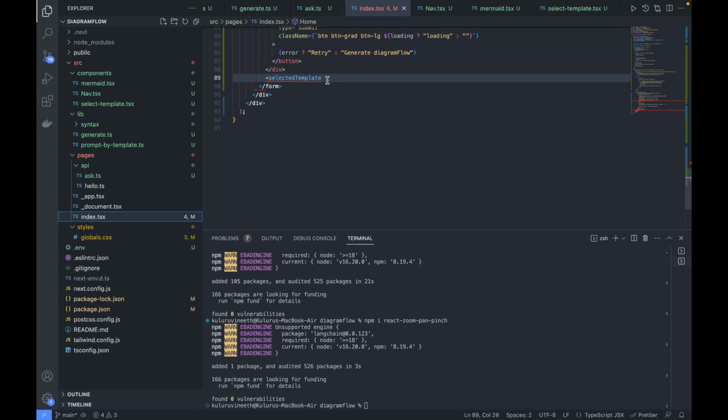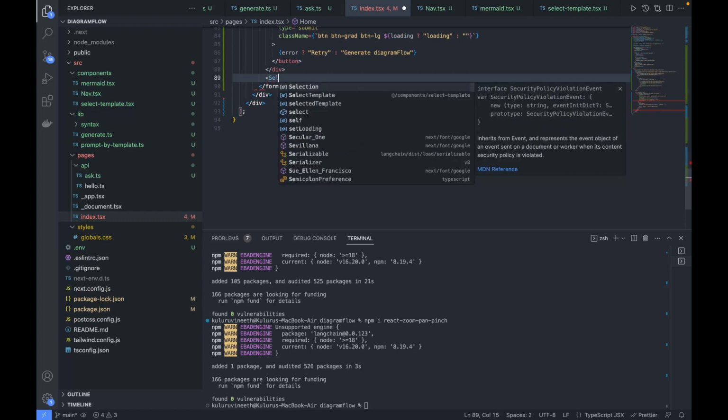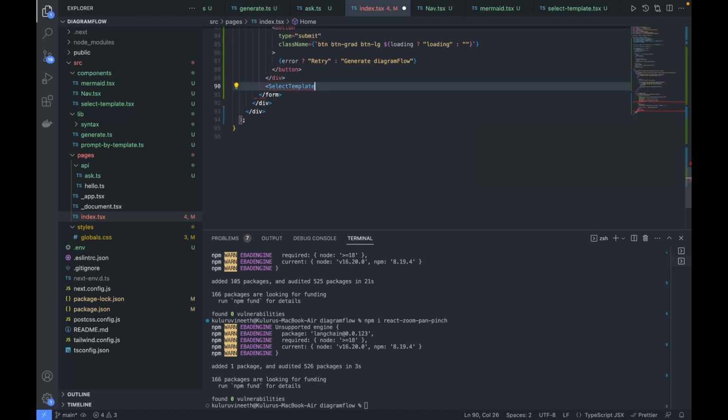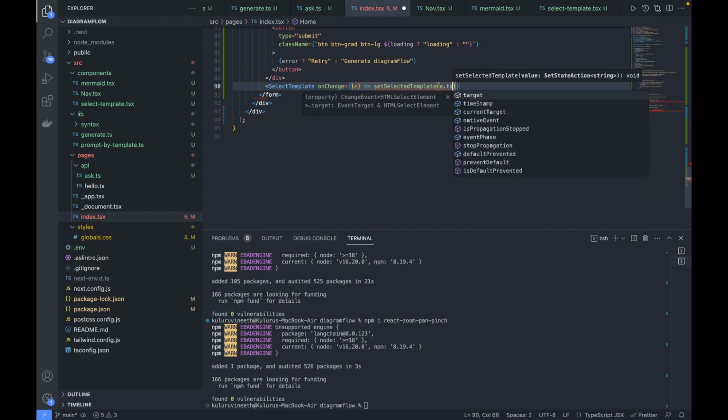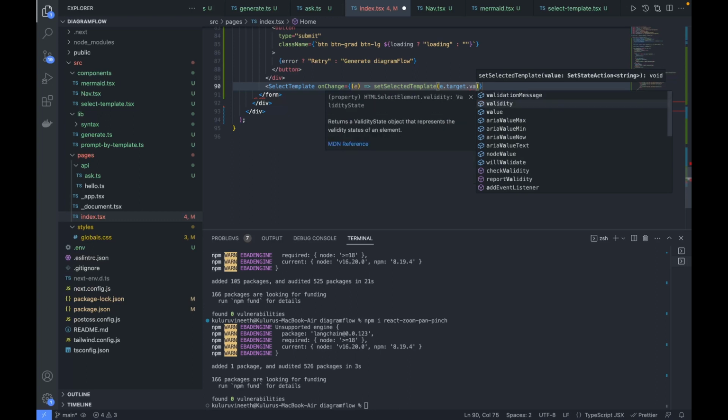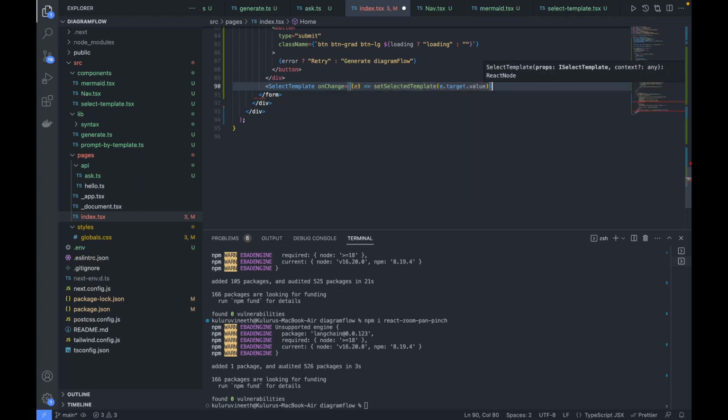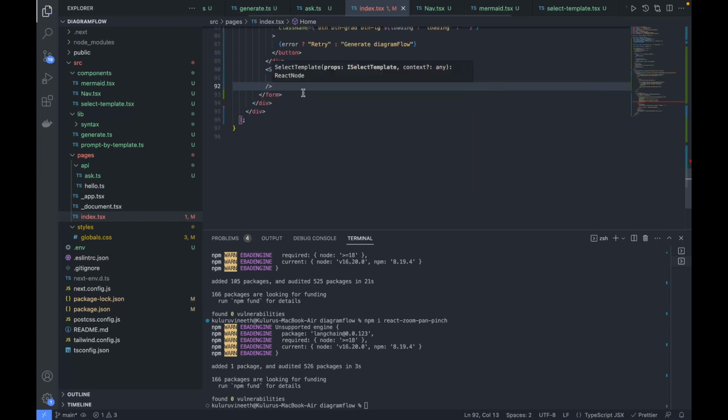So here we'll make use of that. Let me import that component here. So SelectATemplate, and on change we are going to update the value into the setSelectedTemplate variable, that is e.target.value. Then self-close this component. Okay, fine.